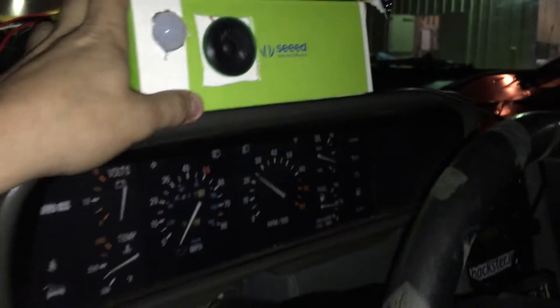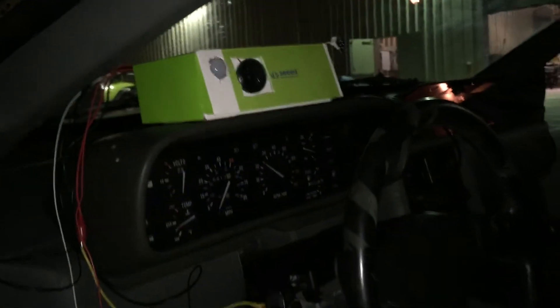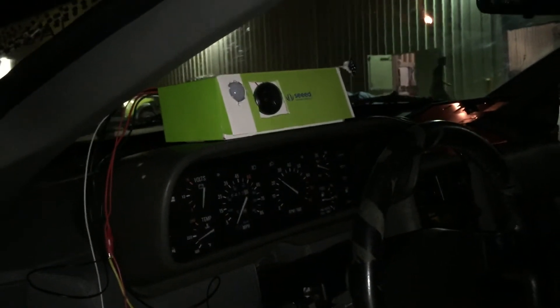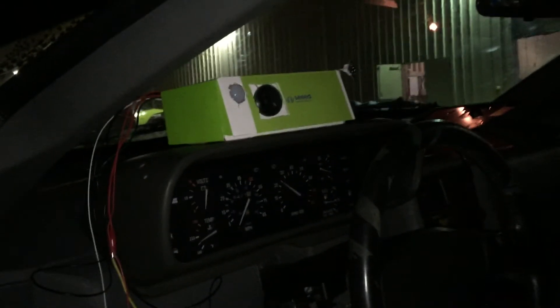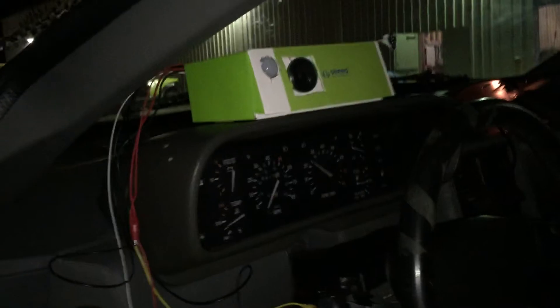The box sits on the dash like this — we'd obviously build a better enclosure and there are wires hanging out, but once hooked up this thing will detect whether you're in the car or not. For an automatic it would just automatically start the car. Since this is a manual, we integrated a safety feature bound to something like pushing in the clutch, but we didn't get time to fully integrate it into the clutch, so right now it's just a button.